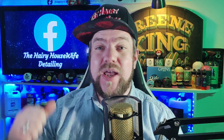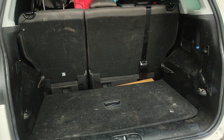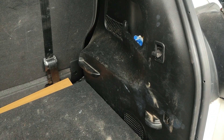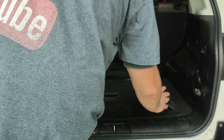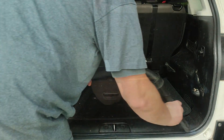When I filmed this before, I sprayed it onto the microfiber cloth as directed, wiped the dashboard over, took the dust off and it looked nice and clean — it did a fantastic job. However, I wanted to put this to the test and find a nice dirty area in my vehicle. That is the boot: the pram gets chucked in, shoes get chucked in — it's covered in dirt, grime, and suntan lotion staining on the trim. I'm going to start by hoovering the boot out to remove loose dirt from the plastic trim before going in with the interior cleaner.